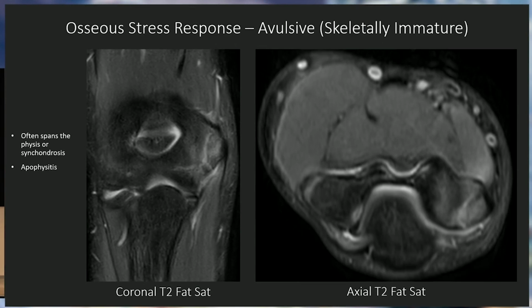There are so many examples of this, and they do get overcalled, unfortunately. I don't want to dissuade anyone from working something up that they think is actually pathologic. But it's important to know that a lot of these normal things can mimic pathology. Examples, off the top of my head: there's something called a pseudodefect of the capitellum, which can look like an osteochondral injury. The difference is, it's not along the cartilage surface. There's also something that is unfortunately very frequently called pathologic, which is closure of the ischiopubic synchondrosis.